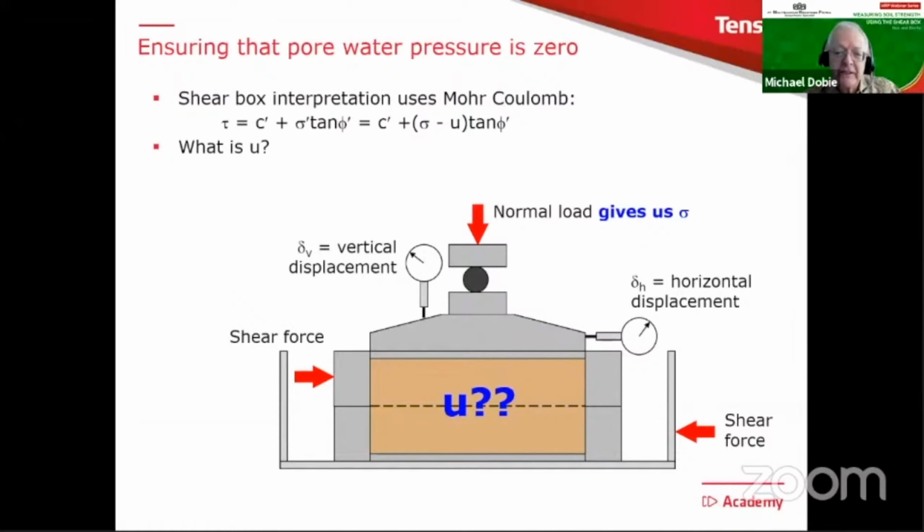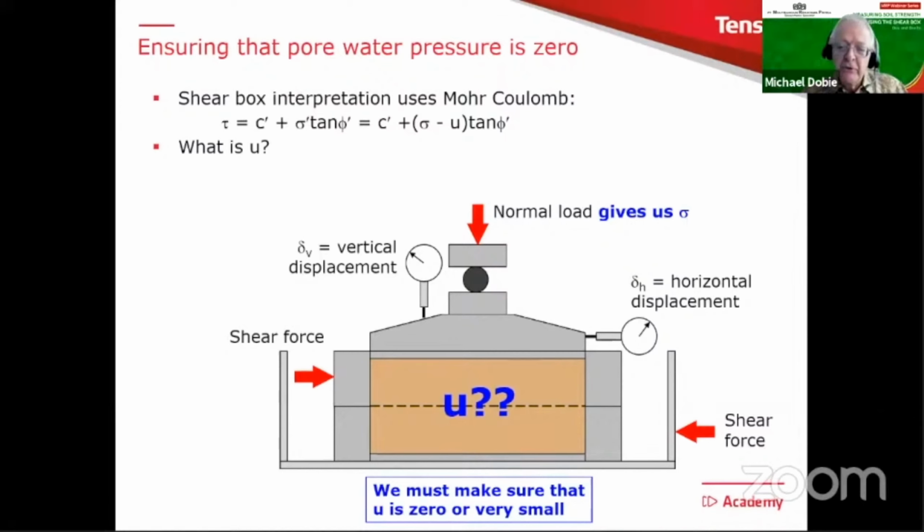And this is a really important question, especially in the finer soils. Now, in the shear box, unless you've got some very sophisticated equipment, which I'm not very familiar with, we cannot measure the pore pressure, not in the standard equipment. So what we have to do is carry out testing to make sure that this U, this pore pressure, is either zero or very small indeed.